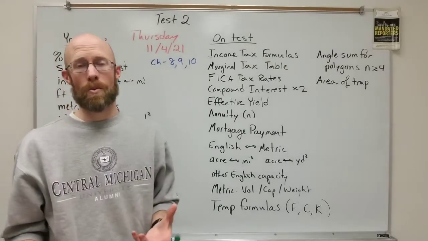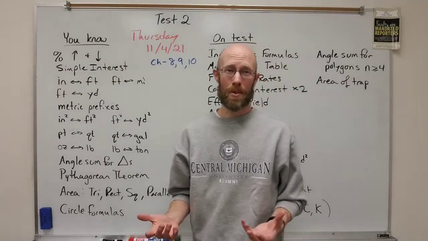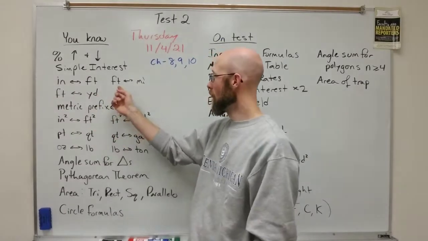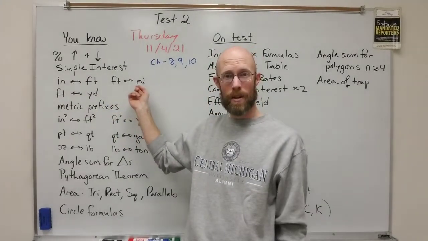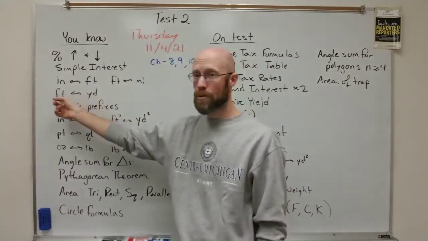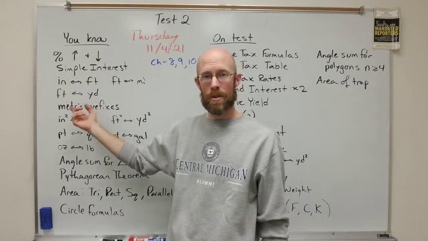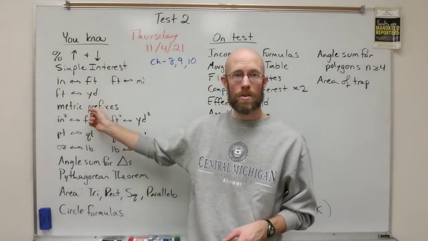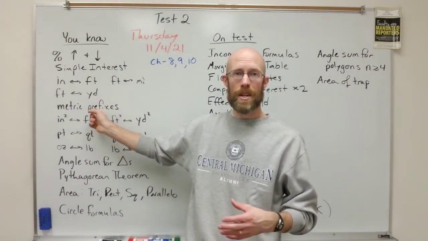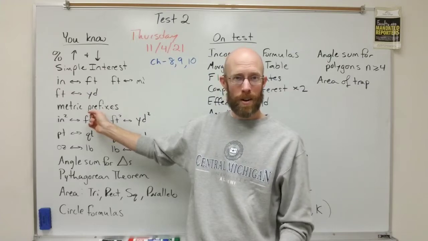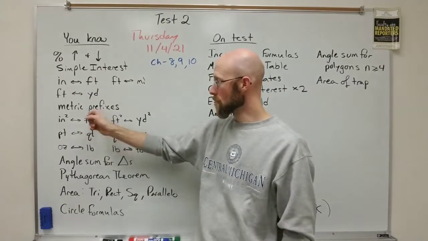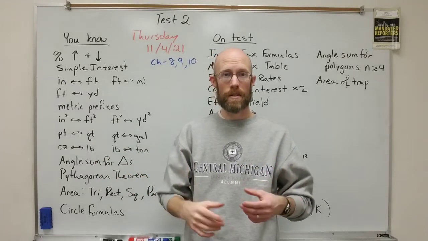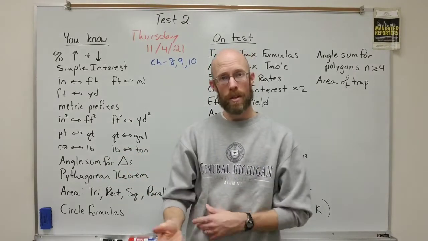But some of these are ones that I anticipate most of you know them already. Honestly, like your inches to feet, 12 inches in a foot, right? Feet to miles, 5280, right? 3 feet in a yard. You guys should probably know those. All of your metric prefixes, I'd like you to know those. Your centi, milli, kilo, hecto, all those things. I want you to know those prefixes so that you know how many multiples of 10 you have to multiply or divide by to get from one to the other.